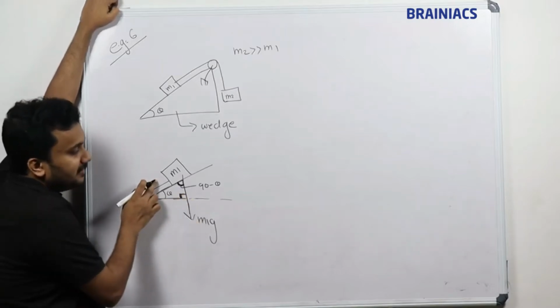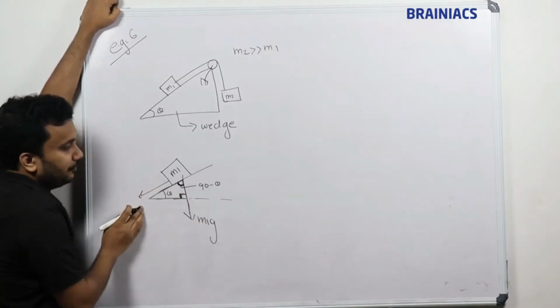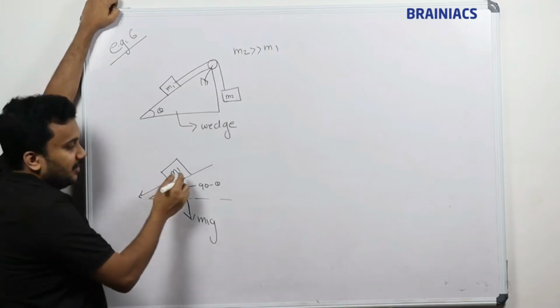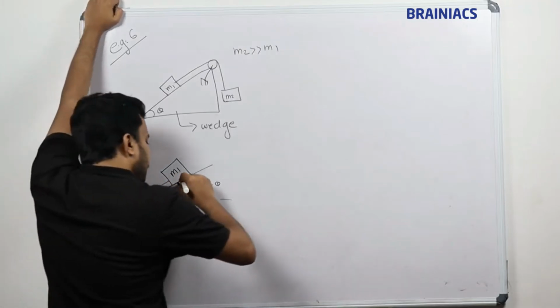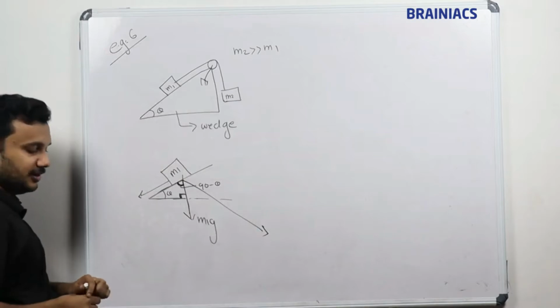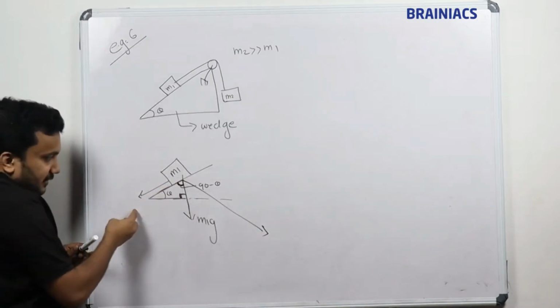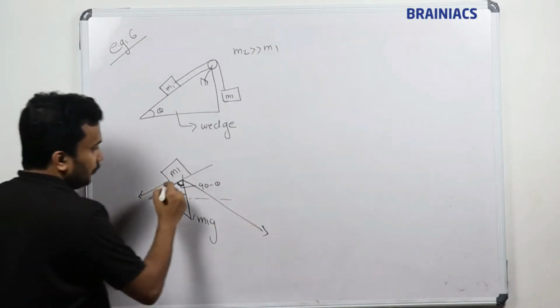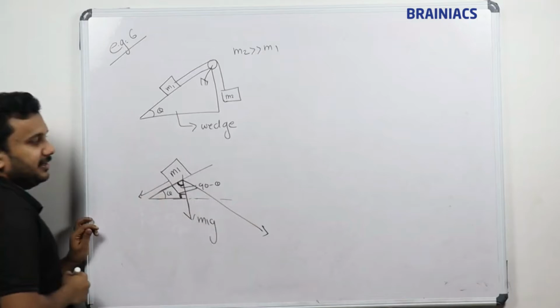Okay, so what is this side will come? We have to draw two sides: one is this line and another one is a perpendicular line. So two lines I have drawn, one is this line and another one is this line. Now these two lines make 90 degrees.